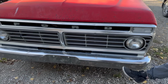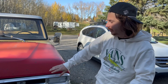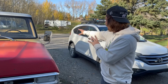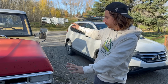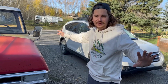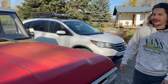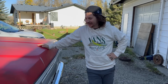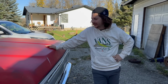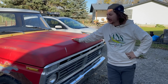Yeah. Just about. Yeah, my plan is anything that can be shined up, the aluminum, the chrome, the mirrors, the back bumper, I'll have to get a chrome one. I want that to be shiny and then keep the body all, you know. Are you gonna do doodles and stuff on it? I might on the inside because it's like a metal in the cab. You're gonna like cover the whole thing in skateboard stickers, like my other truck? No, I probably won't do that with this one, but I'm gonna do something different with it. It's a perfect canvas.